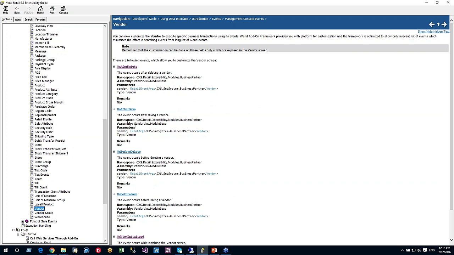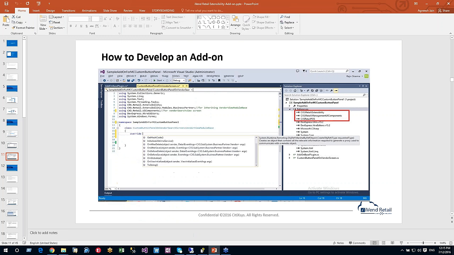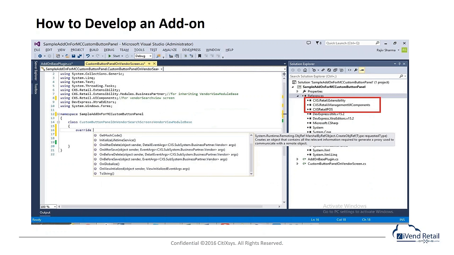Then in this case, it clearly shows me the assembly which I need to inherit in my class where I would like to override this event. This gives me the assembly name. So I simply use this assembly name, go back to my project and inherit from this assembly name.